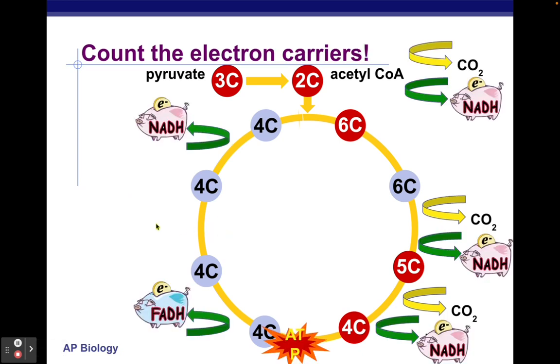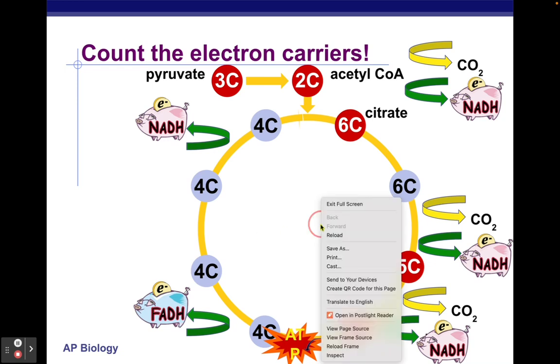Okay, so look at all these things that we produced. The Krebs cycle is extremely complex, never would I ever make you remember this. But what we have being made along the way: we made a CO2 and pyruvate to acetyl-CoA, we made an NADH. Along the way, we make another CO2, another NADH, another NADH, another FADH, another NADH. So 1, 2, 3, 4, 5 electron carriers, all really important, but we still don't have the ATP.